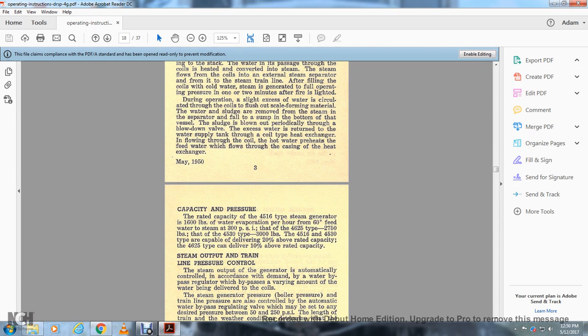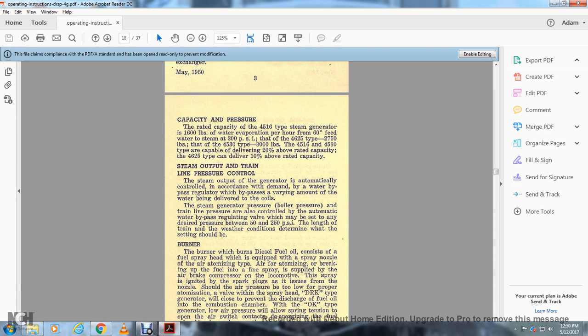Type of delivery, 10% above the rated capacity. Steam output and line pressure control. The steam output of the generator is automatically controlled in accordance with the demand by the water bypass regulator, which bypasses a varying amount of the water being delivered to the coils.